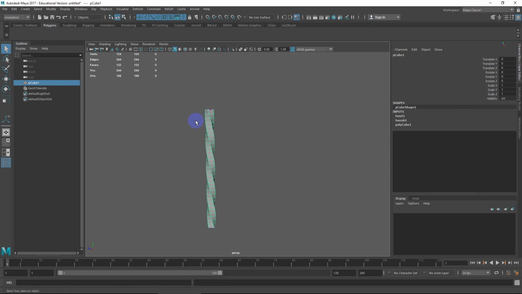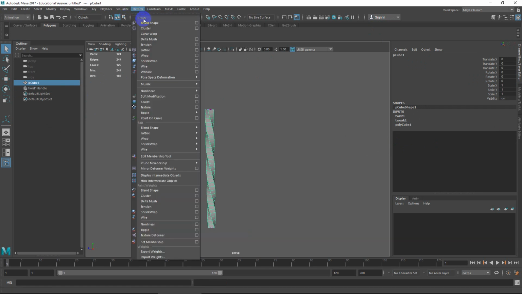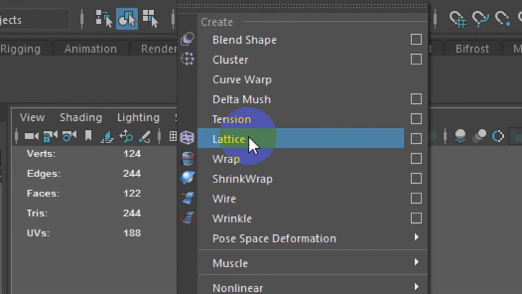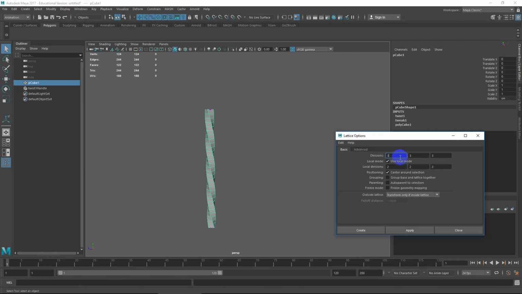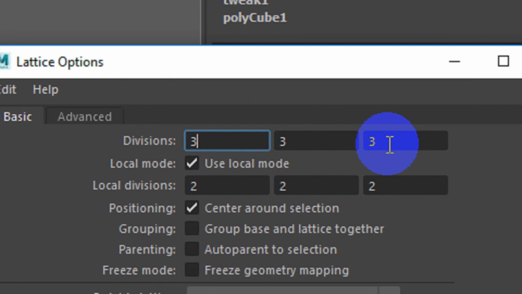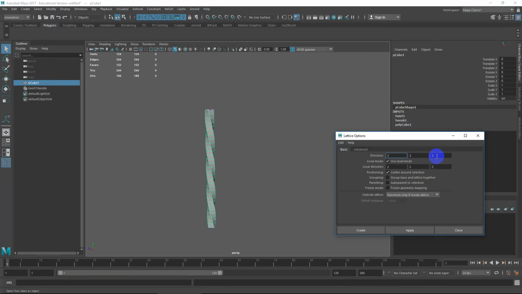One other thing you can do is go to deform. There's another option which I find is often used in modeling. It's called the lattice function. So it's right here. And basically you've got divisions. So there's a division for X, Y, and Z. In this case it's a 3 by 3 by 3, and it'll fit itself around the mesh.